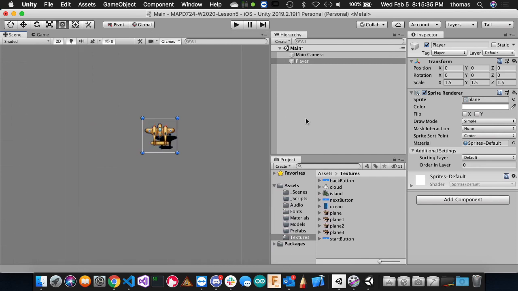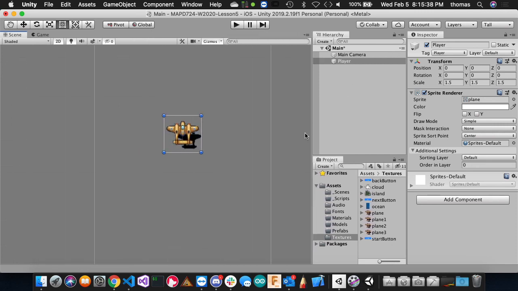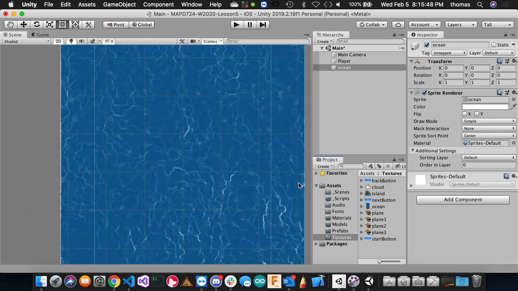Okay, cool. I got my player. And for now, I want to put my ocean on the scene as well. Let's take an ocean. So we got my ocean scene. Let's just drag and drop it onto the hierarchy. Okay, my player, she be gone. It's gone. Why is that? Because of order in layer. It doesn't matter where it is on the hierarchy, guys. That's not an issue in this case. It's an issue with this.